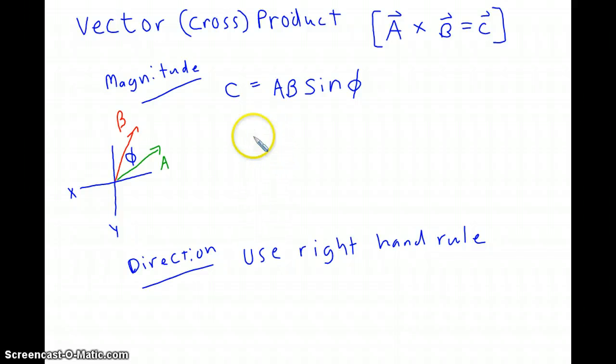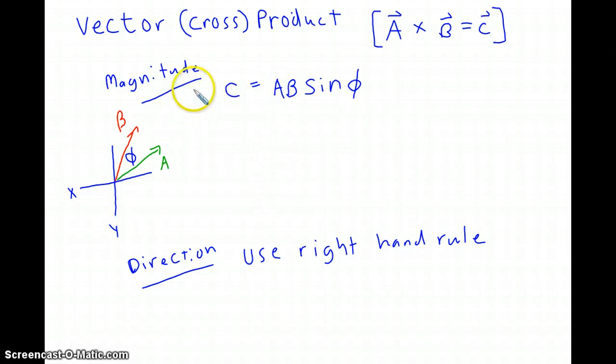Just graphically speaking, let's say we have some vector A pointing in this direction with some known magnitude, and vector B in this one. Now this is a similar idea to the scalar product, in which the angle phi in the formula is the angle between the two vectors themselves that we're, in this case, taking the cross product of.